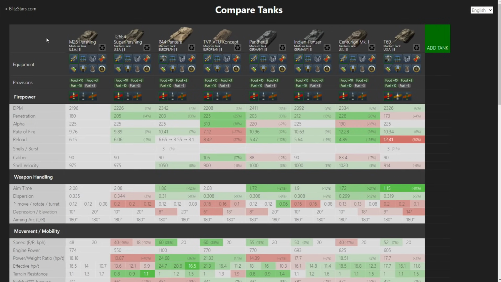In order for me to explain the first point, I need to remove the camera to be able to compare tanks on Blitzstar.com. Here, you see that we took a scale of pretty much every single tech tree tank we have in the game, medium at tier 8, and we put the M26 Pershing, the tank we're talking about, as the first sample. And you see that on the firepower section, this tank is probably one of the weakest, sitting only at 2.2k DPM with a bad penetration over the others that have either a better penetration or a better DPM.